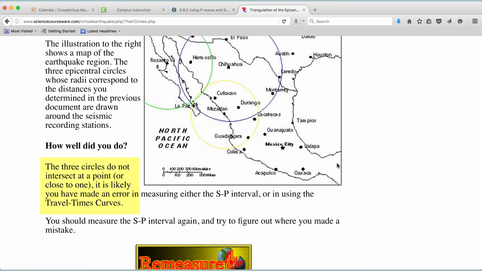They won't all cross cleanly on a point for you, so don't worry about that. Also, don't worry about the message at the bottom that says you should try again to find your mistake. But, if your three circles don't come close somewhere, then you know you need to go back and try again.